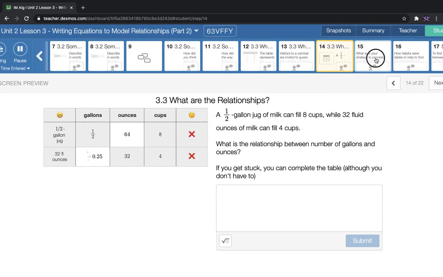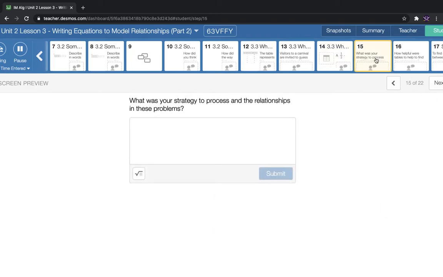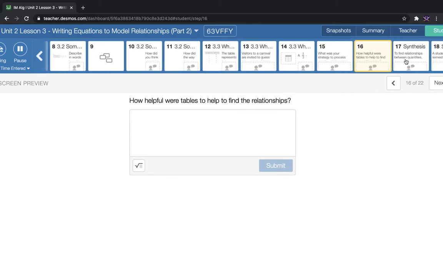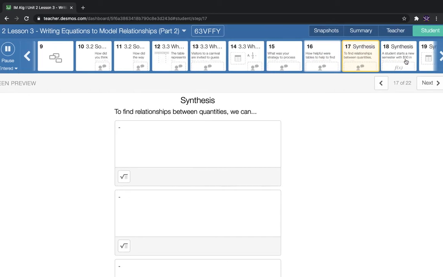So we look at that. All right. When we look at these, again, it's trying to get you through the process of recognizing those relationships and being able to answer those questions. And with the table, we can actually use numbers to figure out exactly what that relationship is.